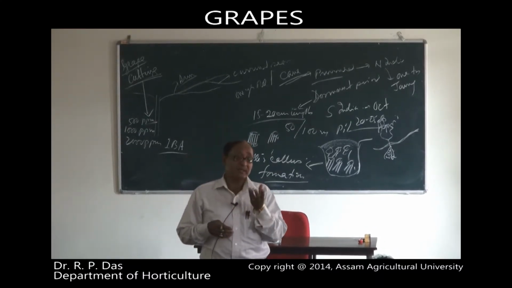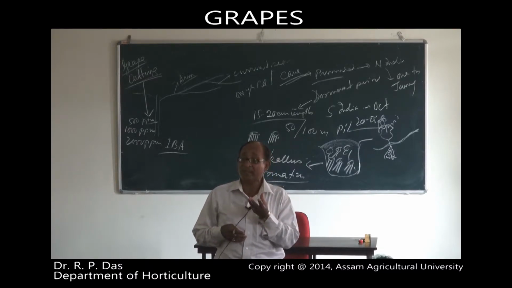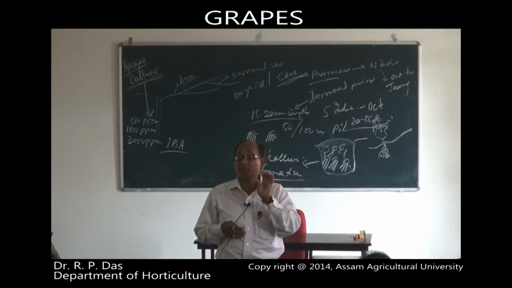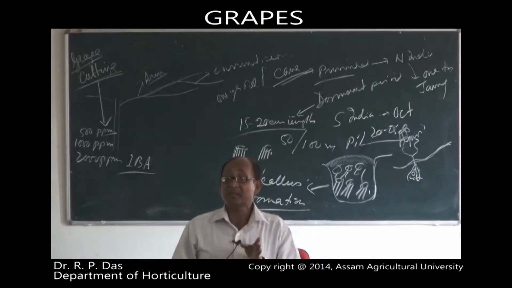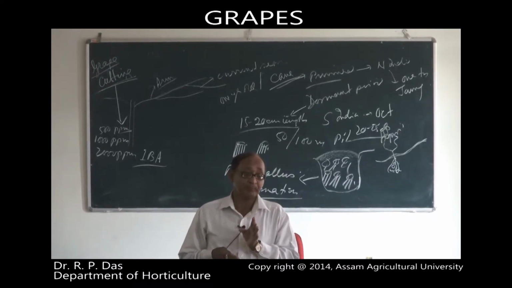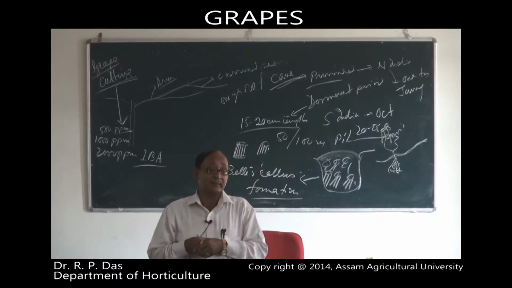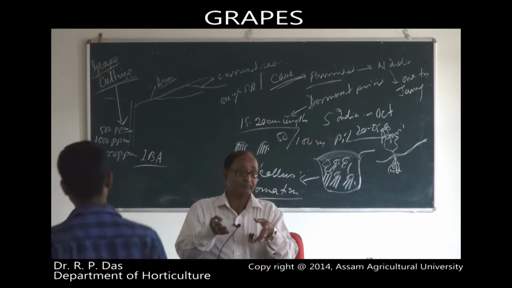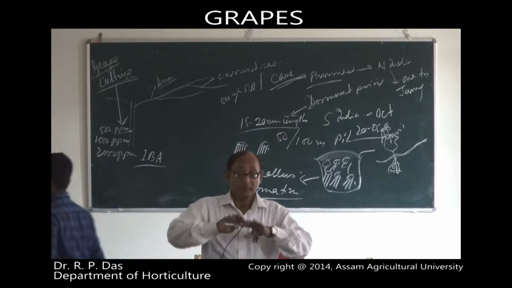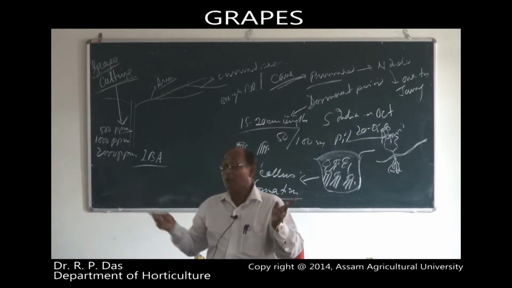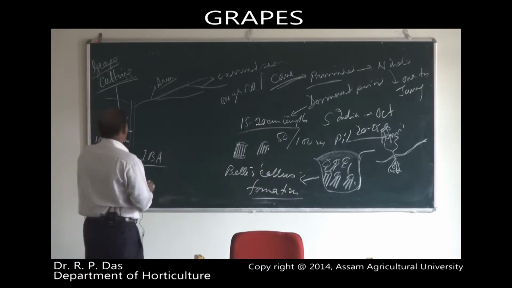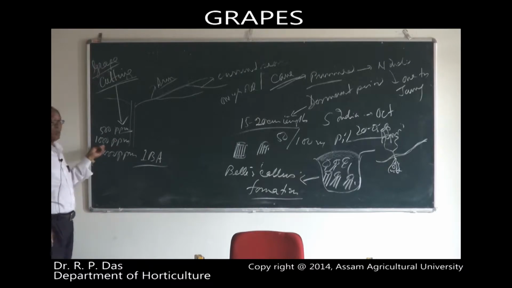first take the measure, say 500 ppm means 500 milligram of IBA, it is a powder, dissolved in about 15 to 20 ml of ethanol. It is dissolved only in ethanol, ethyl alcohol. Then make the volume up to 1 liter. 500 milligram dissolves in 1 liter. Already we have taken the 20 ml ethanol, so it is completely dissolved. Then make the volume 1 liter. So there will be 500 ppm. Here in 1 gram or 1000 milligram, 2 gram.